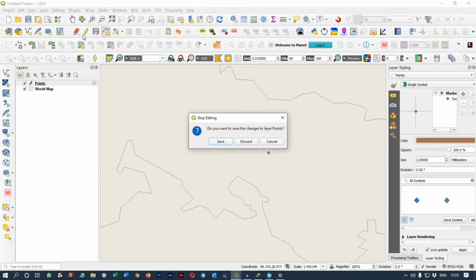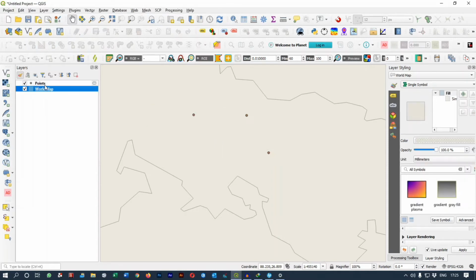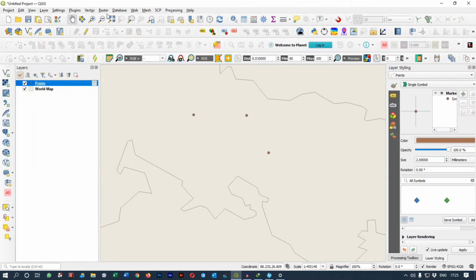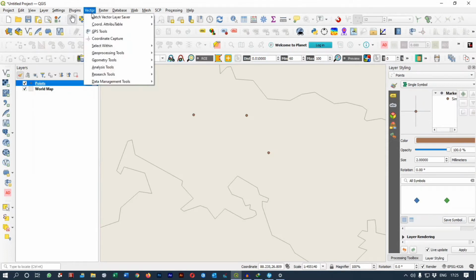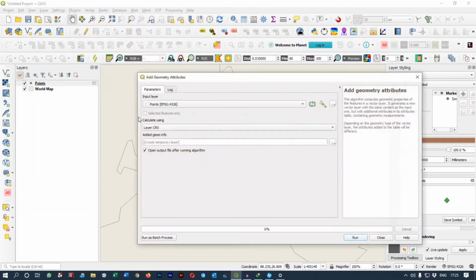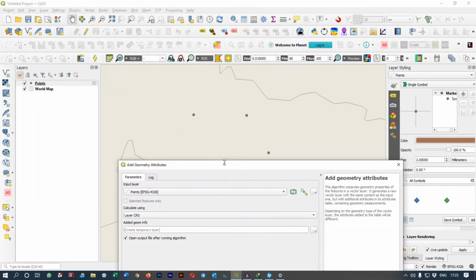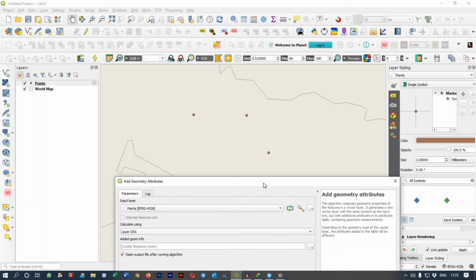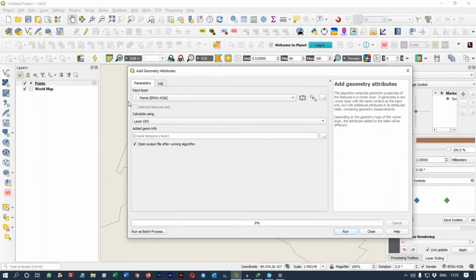So first of all save the layer, and now I'm going to add a geometrical analysis called add geometry attributes, by which it automatically calculates the lat and long of the specific points which I have added in my workplace. So for the time being leave it as it is, and now click on run. It will create a temporary layer.